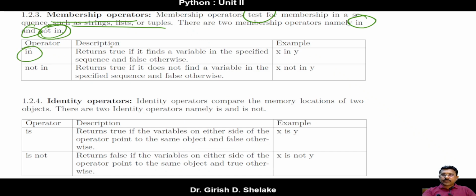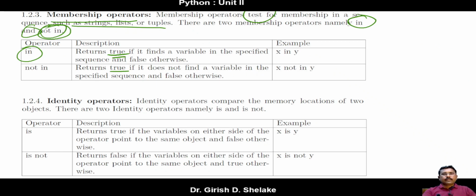The in operator returns true if it finds a variable in the specified sequence and false otherwise. Sequence means it may be a string, list, or tuple. Not in returns true if it does not find a variable in the specified sequence.